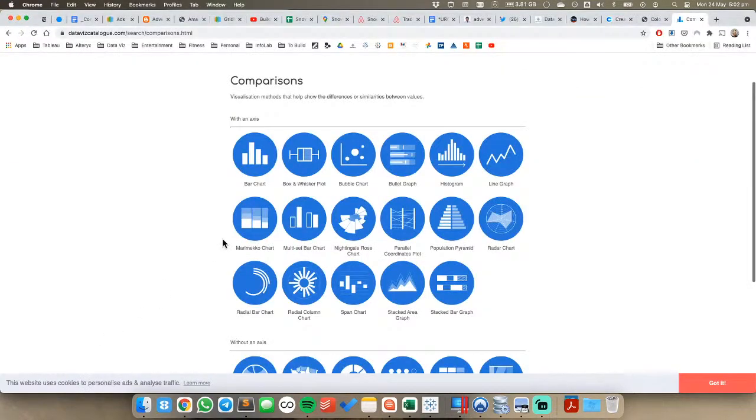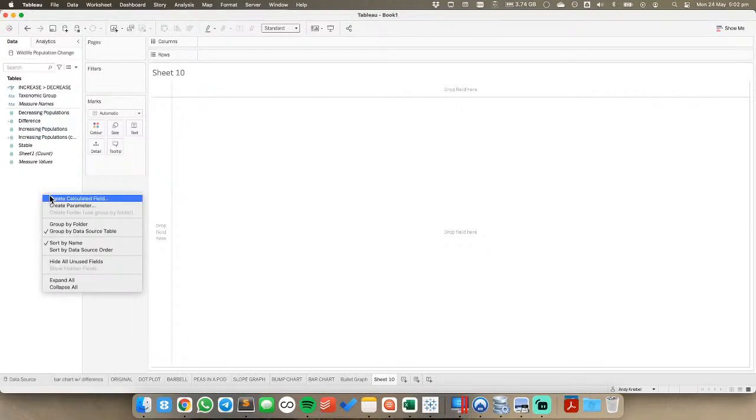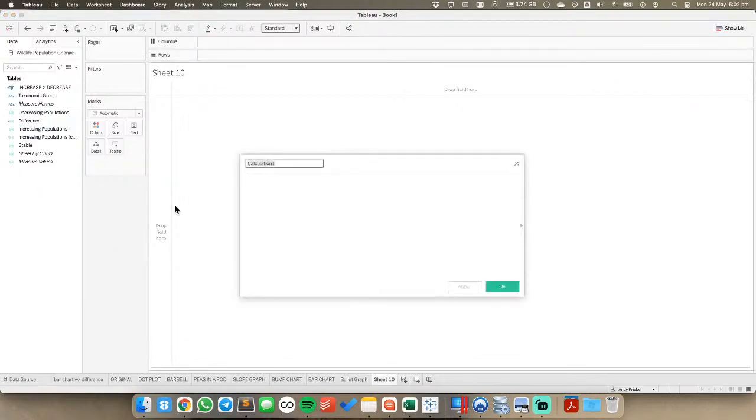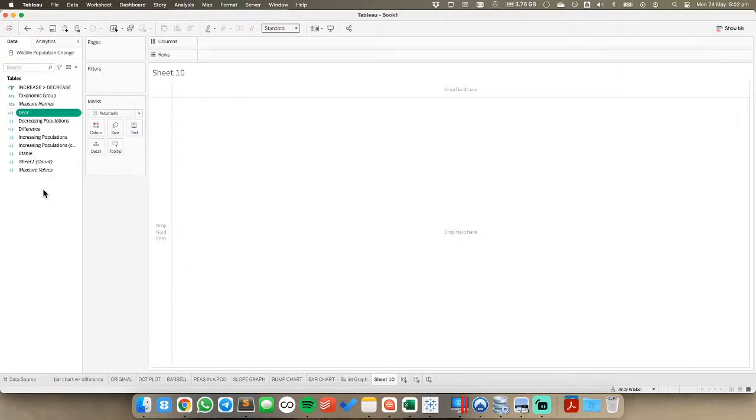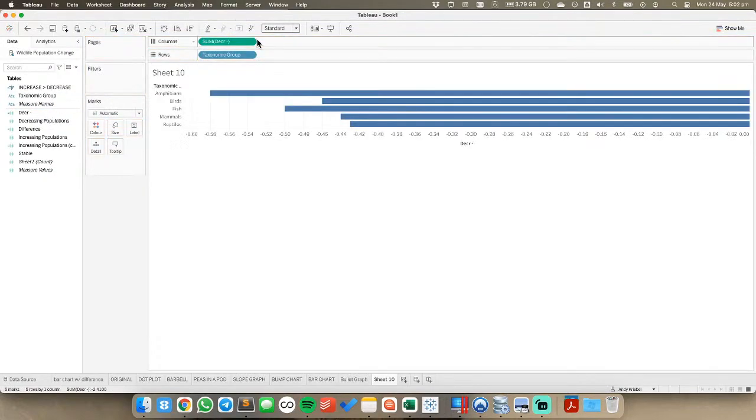Line graph won't work. So we could do something like, let's see, I need to, so let's call this minus decrease populations, and then so if I put that here, this should then go in the negative direction.